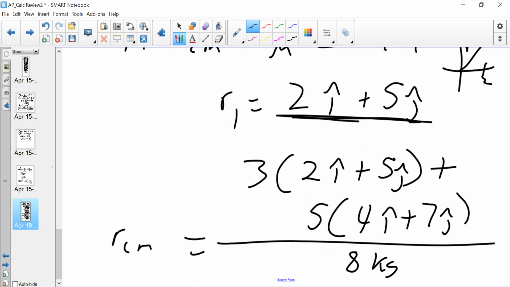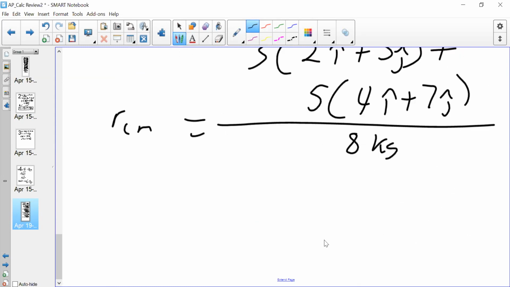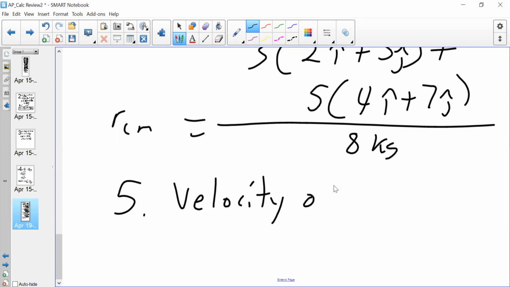Okay, so that's back to the center of mass. Now let's extend that to the velocity of the center of mass, and even the momentum of the center of mass. In section 9.6, we're talking about the motion of a system of particles. So we're not just dealing with positions, we're going to get the velocity of the center of mass. So our fifth step, velocity of the center of mass. We know what the center of mass is, we can calculate that. So what is the speed of that center of mass? The center of mass really is just as if all those particles were concentrated at one point and they move as one unit, with one velocity.